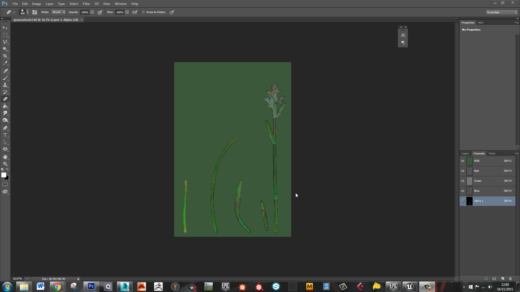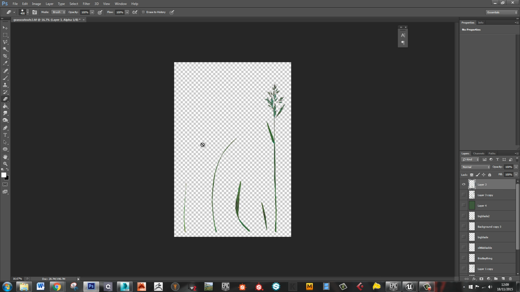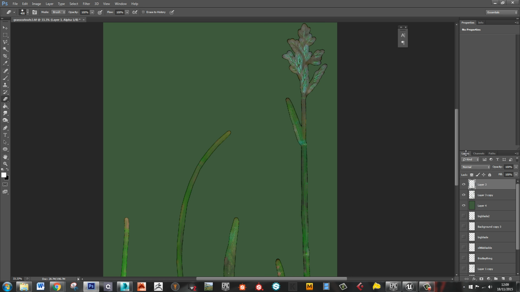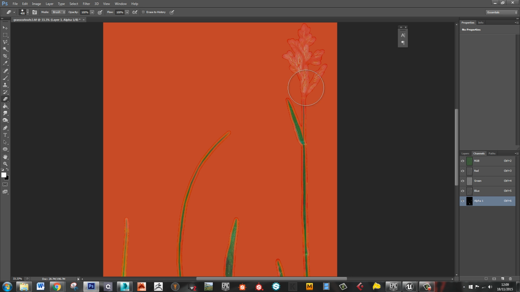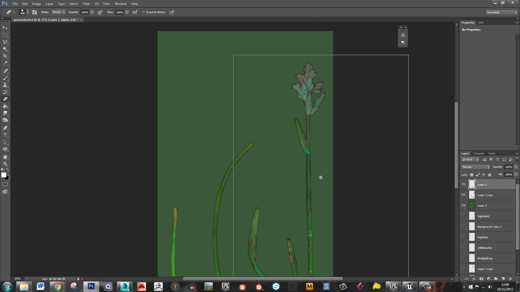Okay, because we're making realistic grass, we're going to start with some photographs. These are just some photos of bits of grass that I took, and I've cut them out in Photoshop and added some padding. Then I've made an alpha channel. Actually, I've cut the white bit off the top of the alpha just for this example.